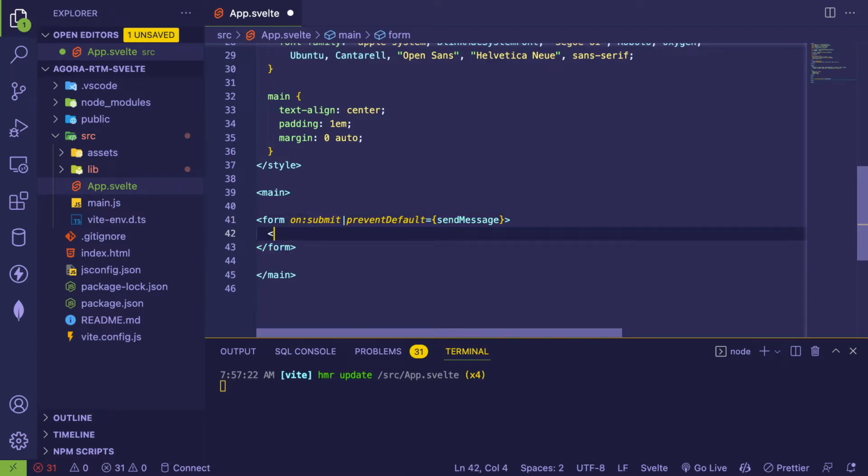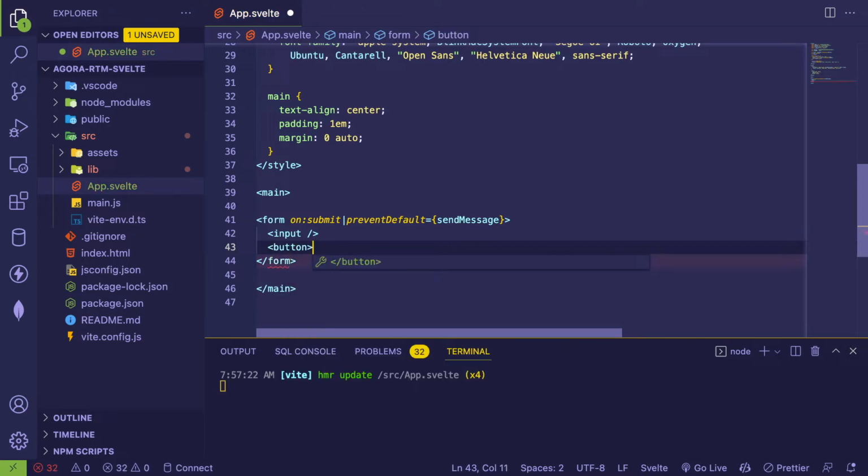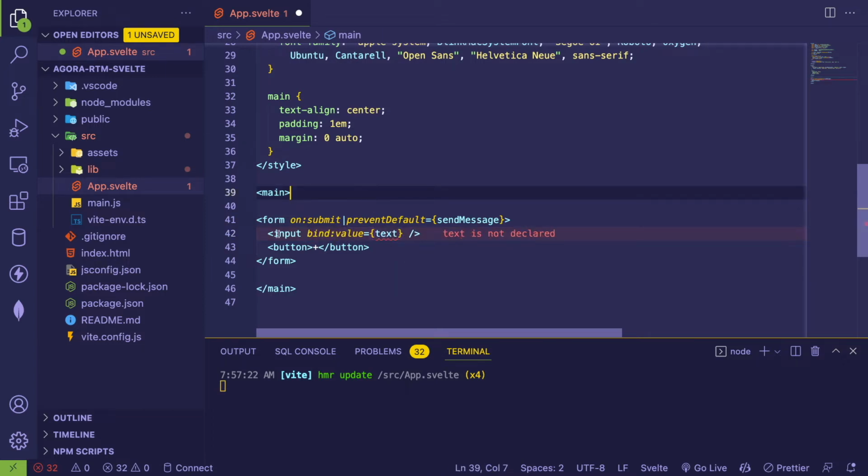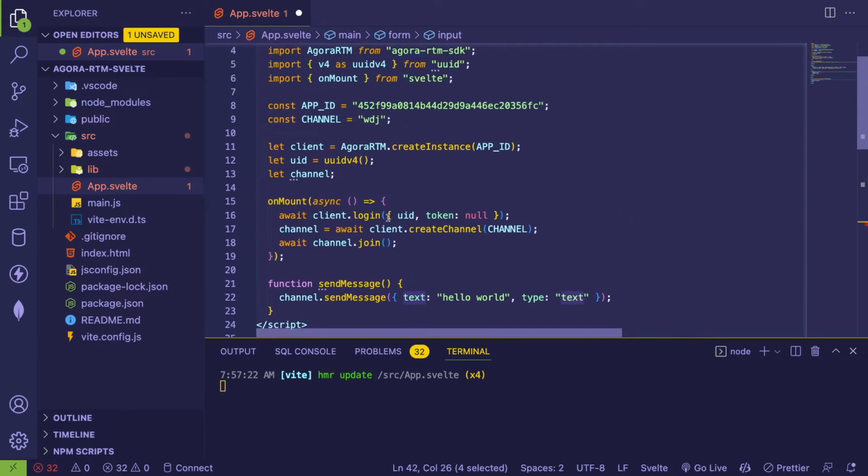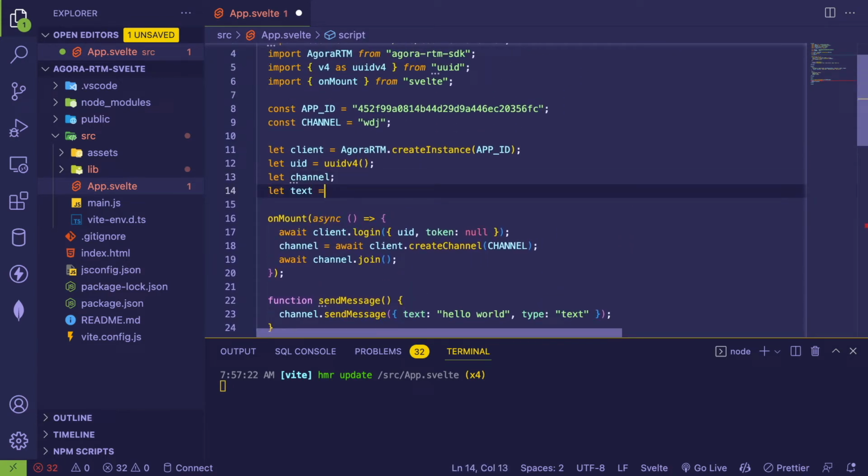And inside that form, we want two things. We want an input box, and we also want a button. I'll put a plus sign in that button for right now. But when someone types into the input box, we want to keep track of the text. So I'm going to do a Svelte bind:value. This is how you can do a two-way binding. So if I have a variable at the top called text, this input is going to bind to it, right? So when the user types into the input, it's going to update this variable using the reactivity that Svelte provides. So I'm just going to go up here and let text equal an empty string for right now.